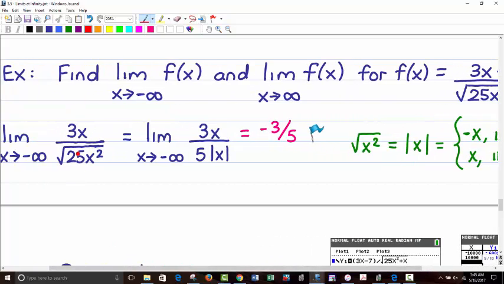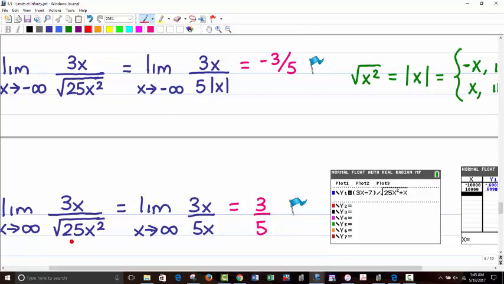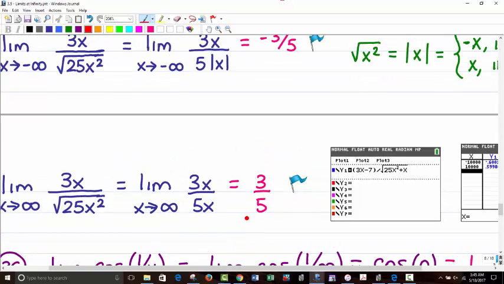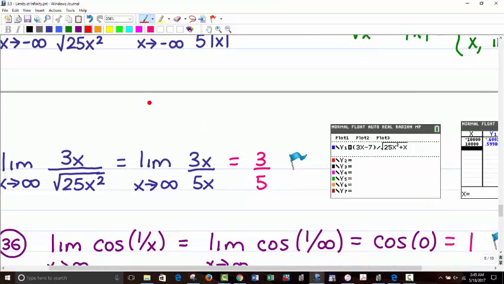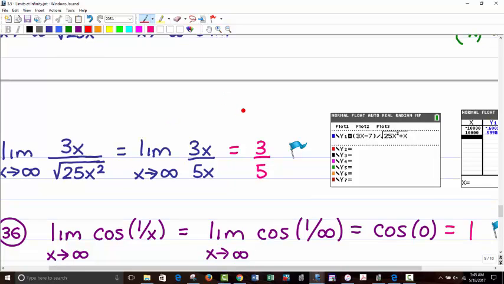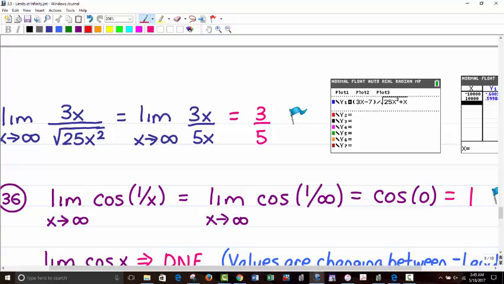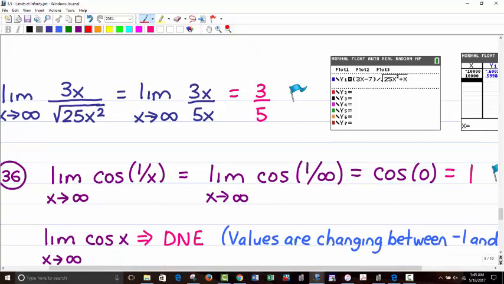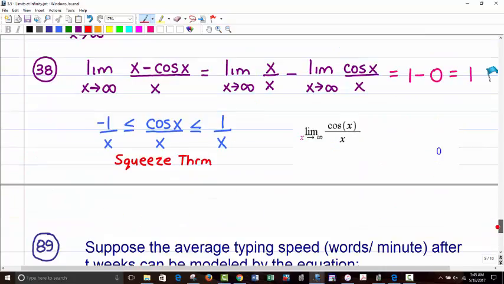Because it would have been tempting just to say 5x, 3x over 5x, which you can say when it's going to positive infinity. You can do that. That's okay. Pretty sneaky. So you can use a numerical value if you want to, if that bugs you, and that's okay too. But you just have to break that square root down, and don't forget the square root of the number and the variable. You wouldn't want to mistakenly say the answer was 3 over 25 or something like that. So, all right, let's see if that comes up again.